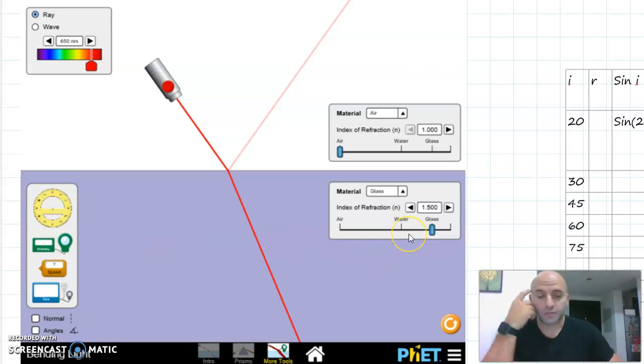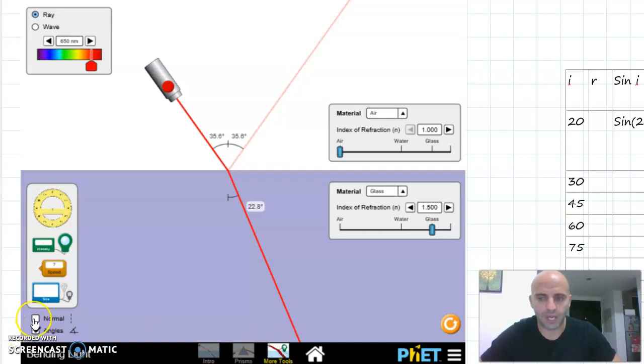Okay, so to do the virtual version of this experiment, if you open up the simulator, which I've got embedded on this page, then what I want to do is make sure I switch on my laser. And you'll notice that I'm not using the intro version here. I'm using the one that says more tools. On the right hand side at the bottom you've got three versions of the simulator, and I'm using the one that says more tools.